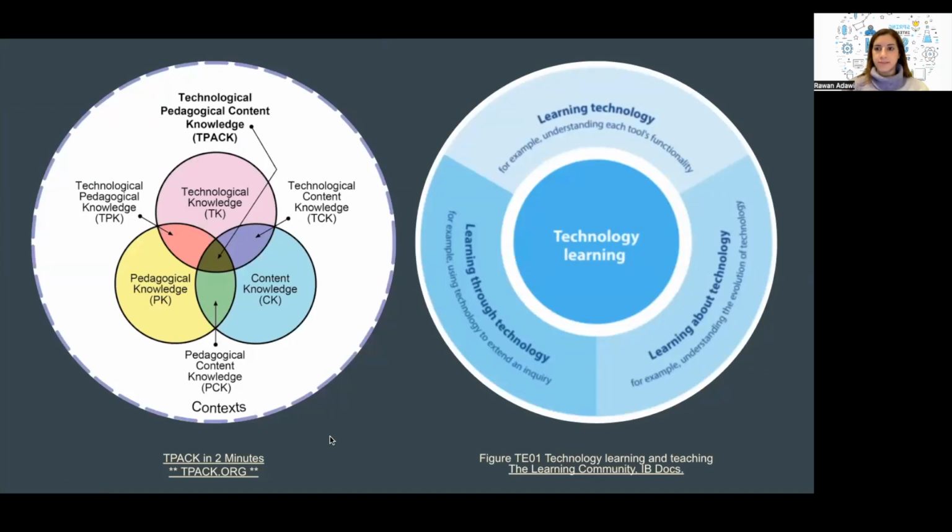When we're designing for technology integration, when you're using technology, you want to always keep in mind some of the frameworks that we know, which are TPACK, and this is from PYP, the model for integration, teaching technology about it and through technology, and make a mix of them, or probably blending between technological knowledge, content knowledge, and pedagogical knowledge. The TPACK is the mix between them. So if you want to check them out more, you can check the links over here.